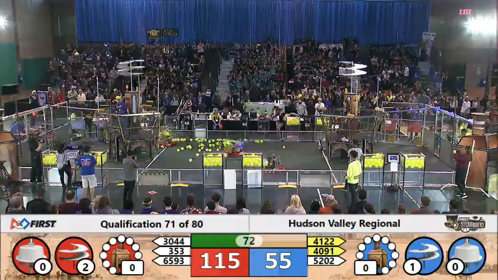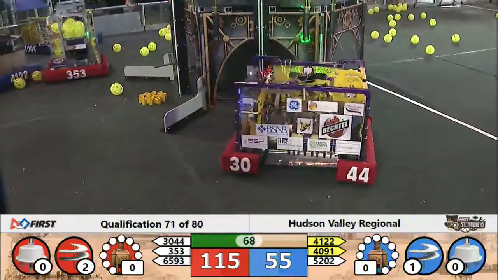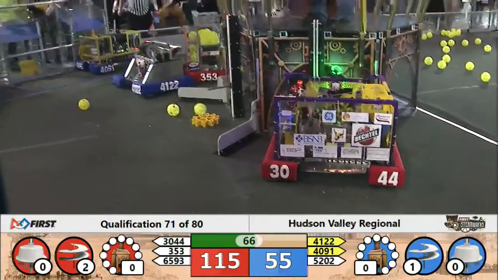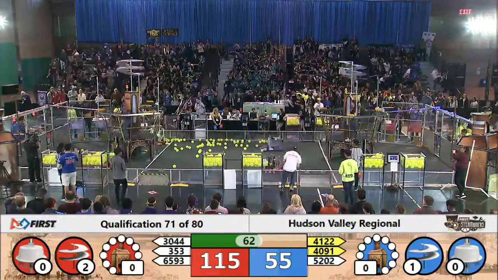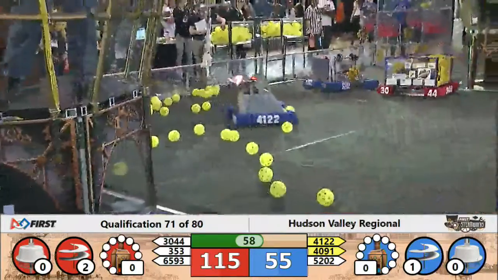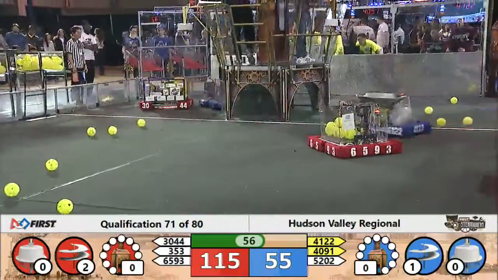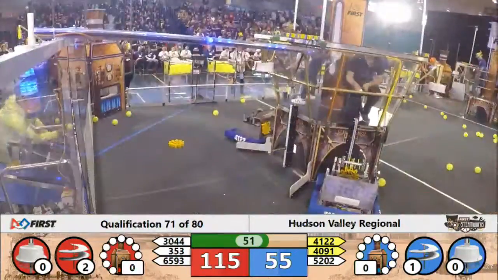A hopper full of fuel is emptied onto the field by team 353, and they scoop up as many fuel as they can, but unfortunately are unable to make it over to their boiler due to defense played by team 4122 on the Blue Alliance. They sidestep them, and they make their way over to the airship. 353 dropping off a gear for the pilots.